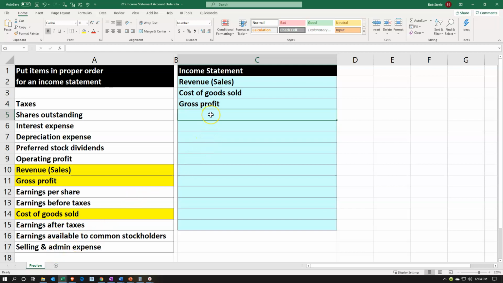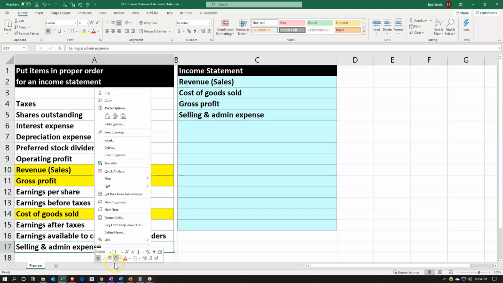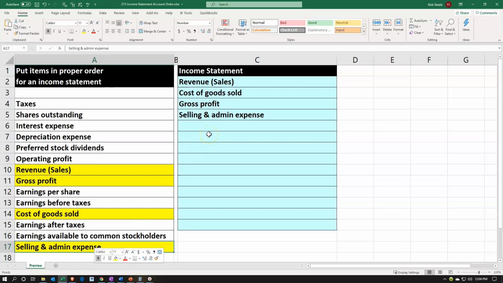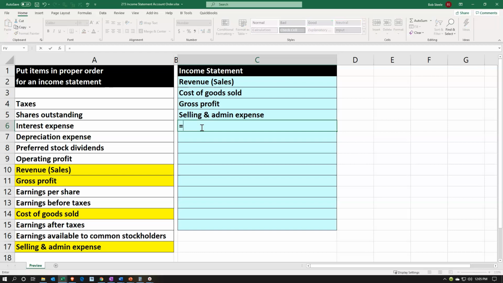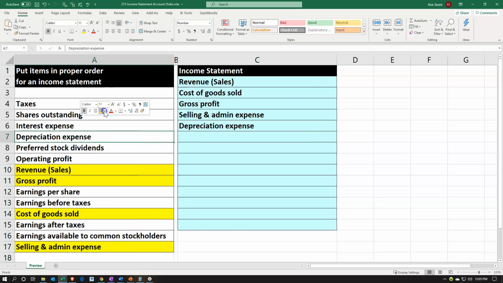Now, typically, selling and admin will go first. So I'm going to say equals the selling and admin, because it's probably going to be the larger expense. If I was to think about an income statement, I would think that you'd have selling and admin and then the depreciation. If it was simply alphabetical order, then you might see the depreciation first. So the ordering of these two accounts could be the opposite. If you put this in reverse order, that would be an understandable kind of mistake. Or it might not even be a mistake. You might see it in a reversed order. So we've got the selling and admin and then the depreciation.